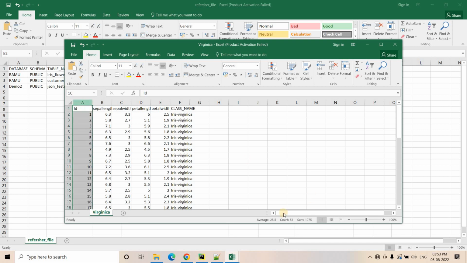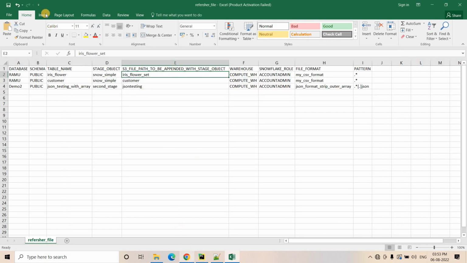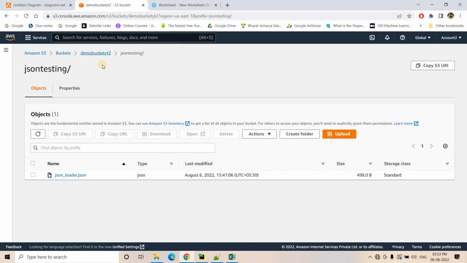Here also it is having 51 records. The first one is the header, so a total of 50 rows have to be ingested. So if I upload versicolor and Virginica together, then 51 plus 50, 101 records are there, but one row has some issue, so 100 new rows should be inserted. Let's see that.